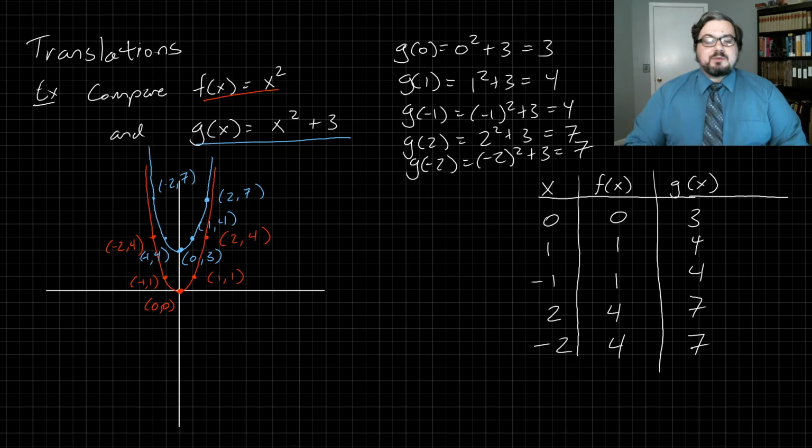And in fact, we can say more. It doesn't just sit higher, we can say exactly what sort of transformation has happened. The entire graph has shifted up exactly 3 units. Look at what's happened here. If we take every point on our original function and move it straight up by 3 units, we get a point on the graph of g.